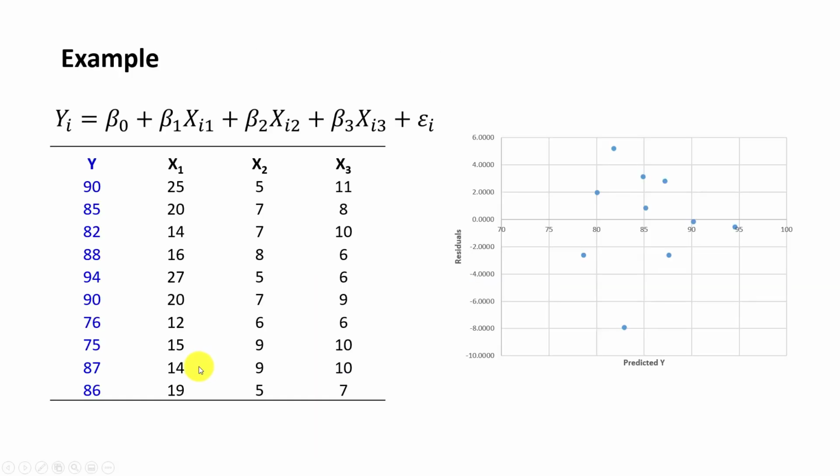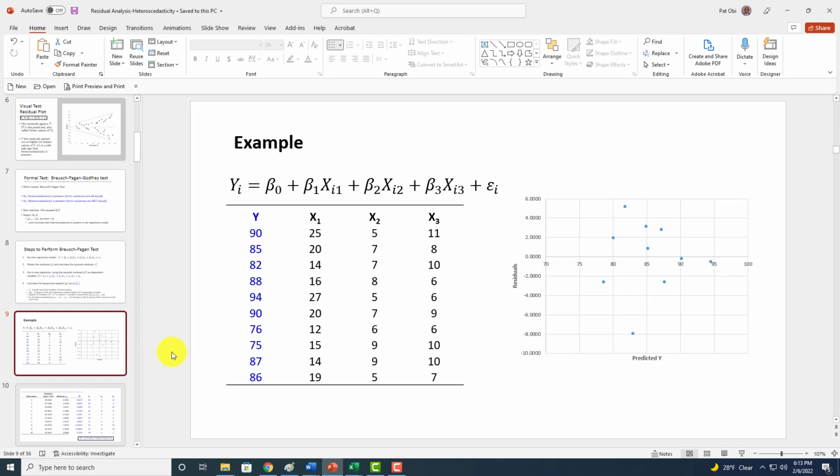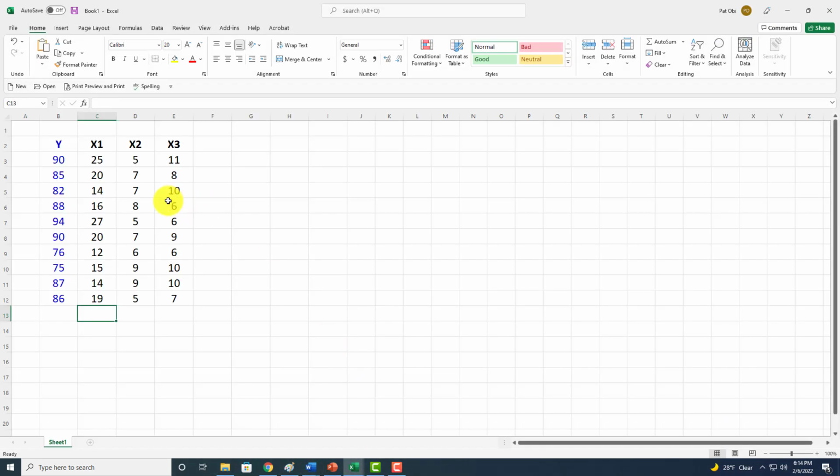So to show that, I'm going to use this simple data set right here. All right, so let's go to Excel real quick, where, as you can see, when I plot the residuals against the predicted value, it kind of gives us a sense that something might be fishy. Although be careful now, what I'm about to show is just an example. In reality, you do want to use a lot more than this number of observations. So let's go ahead and deal with this.